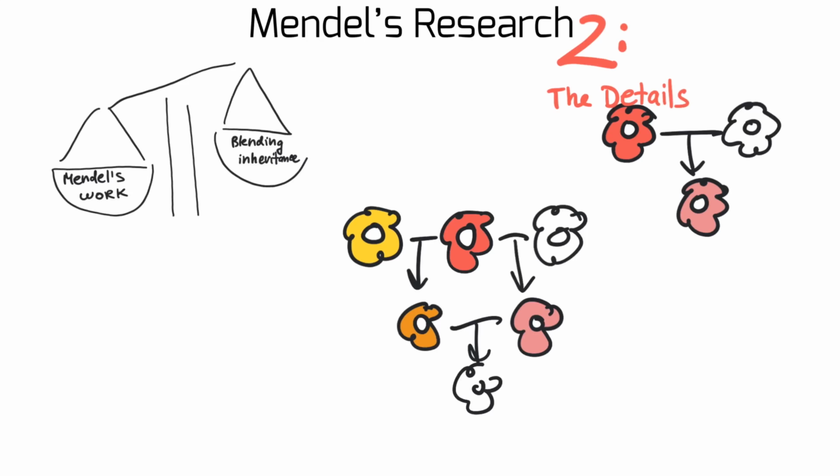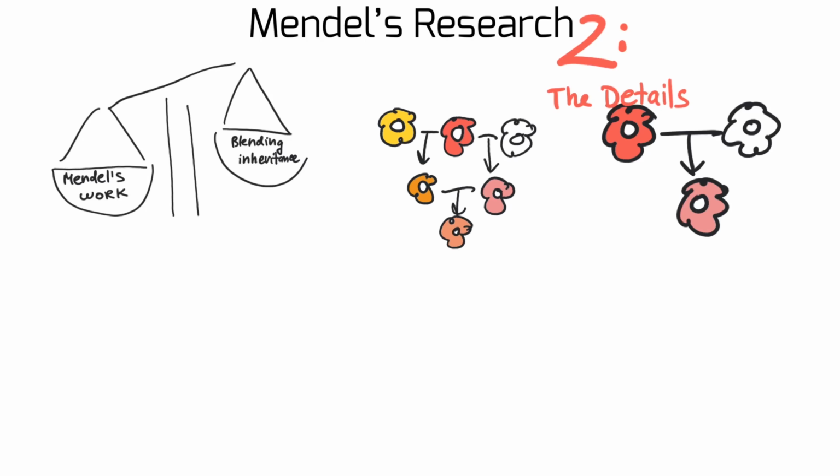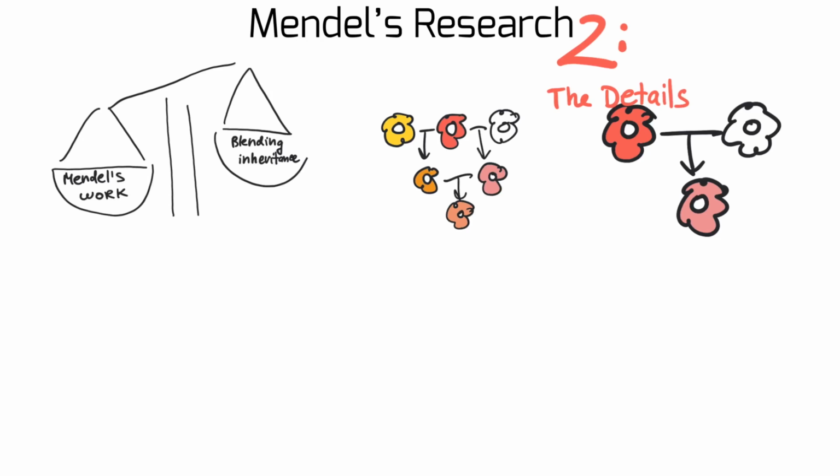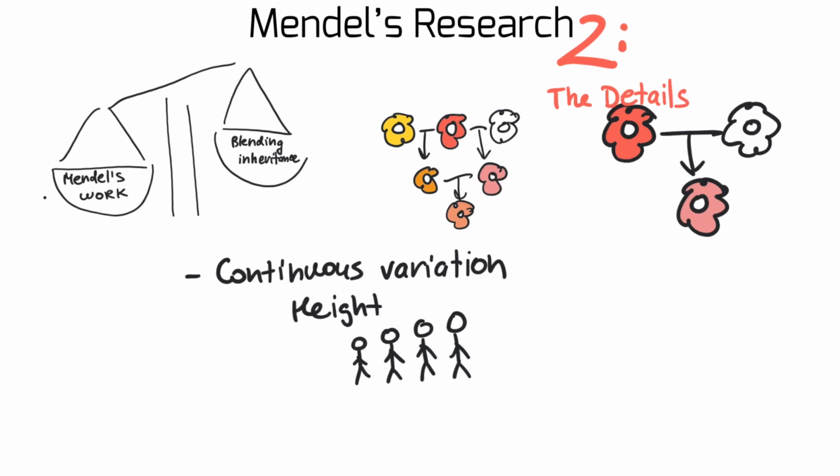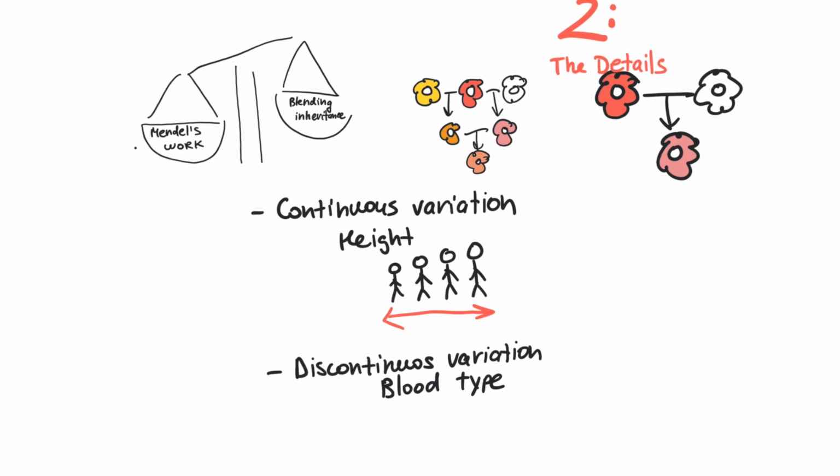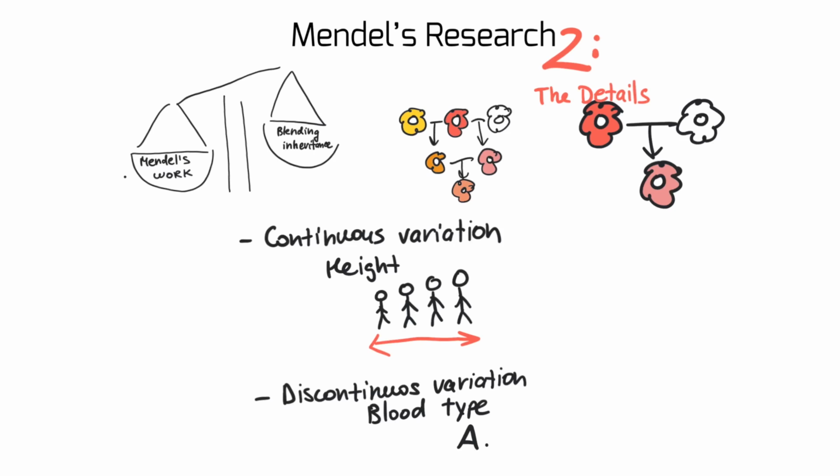There are cases, however, in which the offspring has some characteristics of both parents. Some traits are influenced by multiple genes, and a continuum of results is possible. Such traits are said to show continuous variation. In the case of humans, height is an example of continuous variation, while blood type is discontinuous, since everyone belongs to one of the four groups, each with its own distinct characteristics.